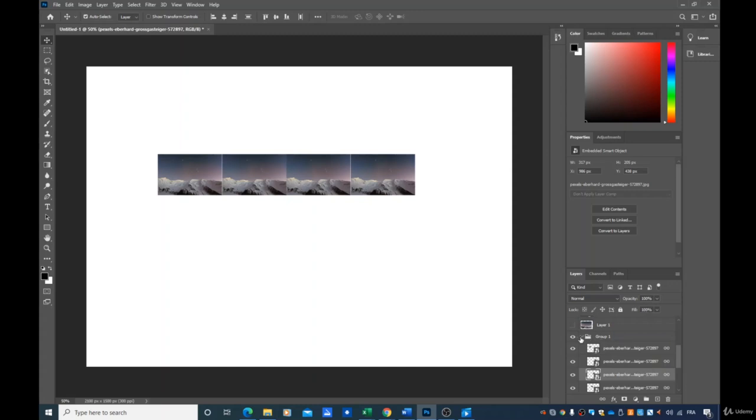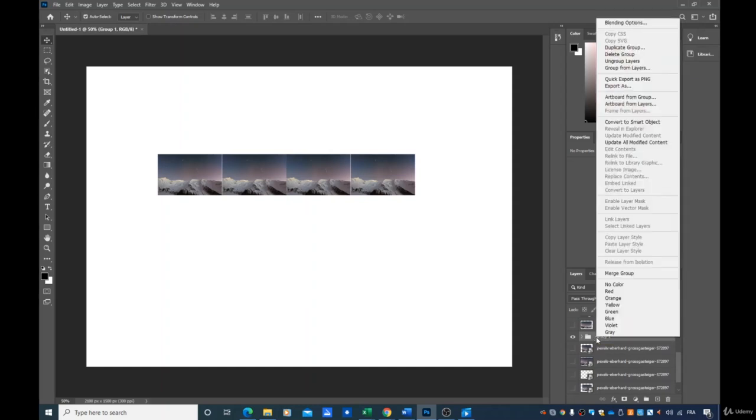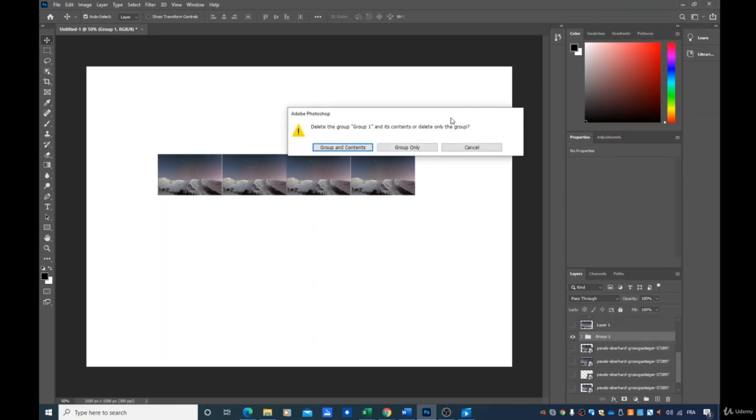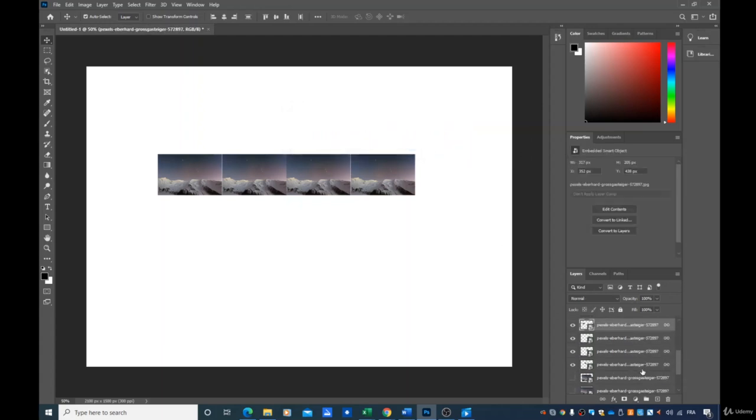Now it's important to know how exactly you can get rid of the group. So let's say you have your group right here, and you don't want to have a group anymore for those layers. So what exactly can you do? It's pretty simple. You just right click, and you go right here and you click on delete group. So basically you can delete the whole group and the content, and you can delete the group only. So basically the content will stay, but the concept of group will be deleted. So they will not be together. So here we deleted the group. So as you can see, the layers are still together and they're still linked together.